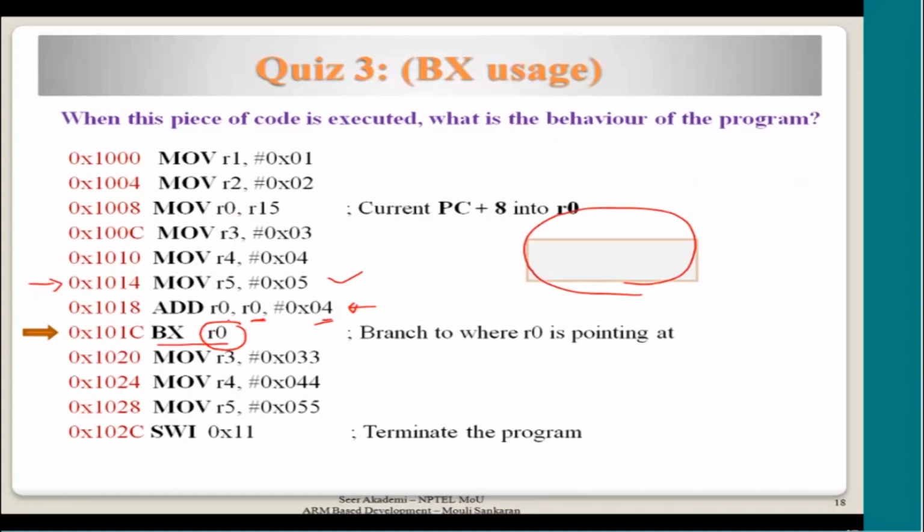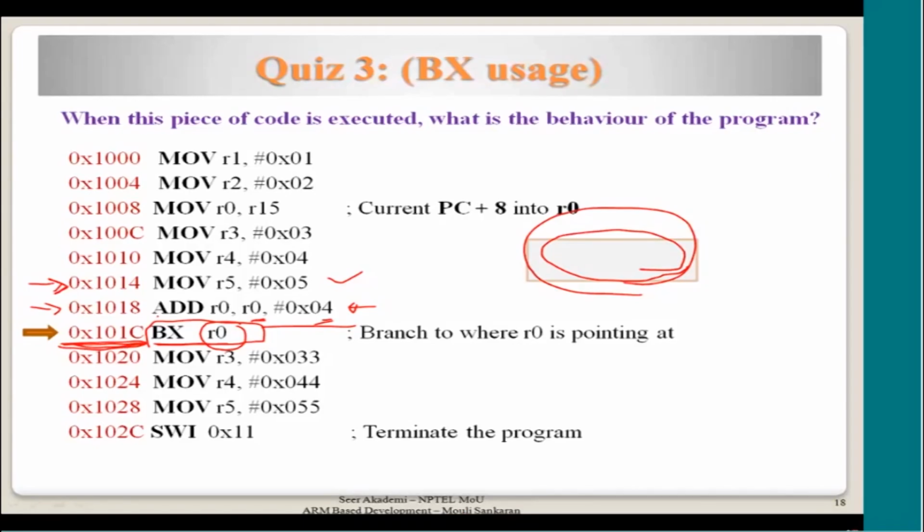Okay. Now when this BX is executed, the value of R0 is modified. It is changed now. So it is not going to jump back to this location like what it did. Will it come to this location? Agree? It will come here. Now what happens? Here again it is getting added by 4. It becomes 101C. Please remember, it's all in hexadecimal. So what is 101C? Its own instruction, correct?